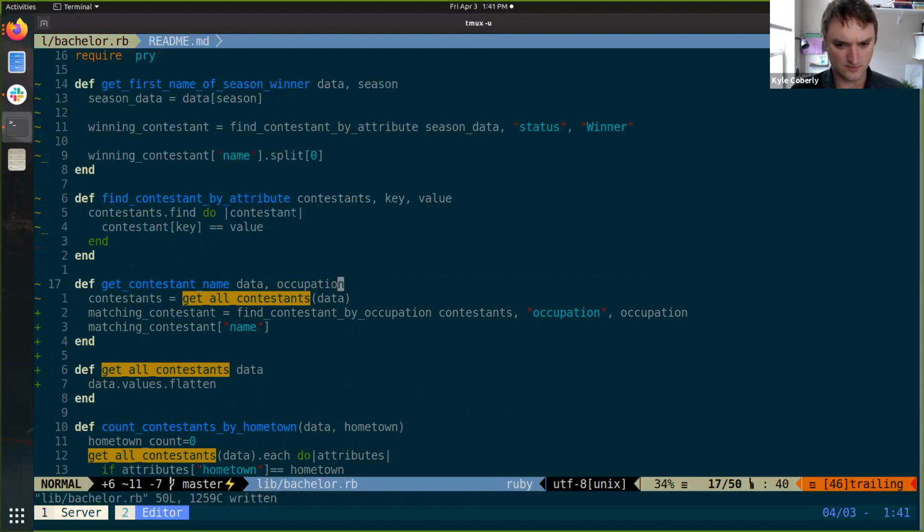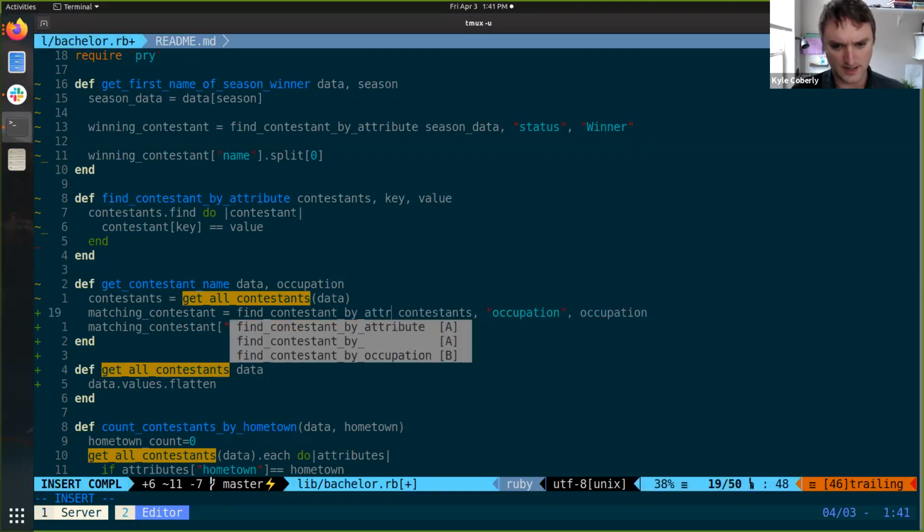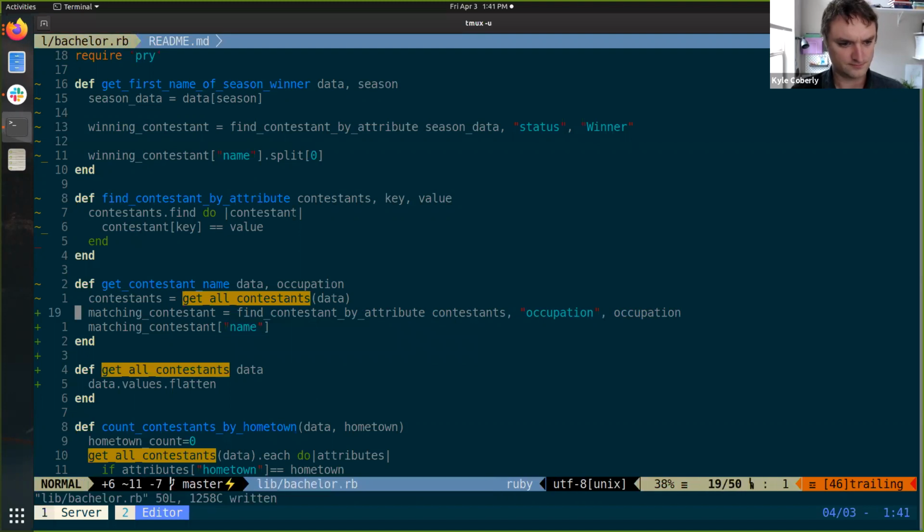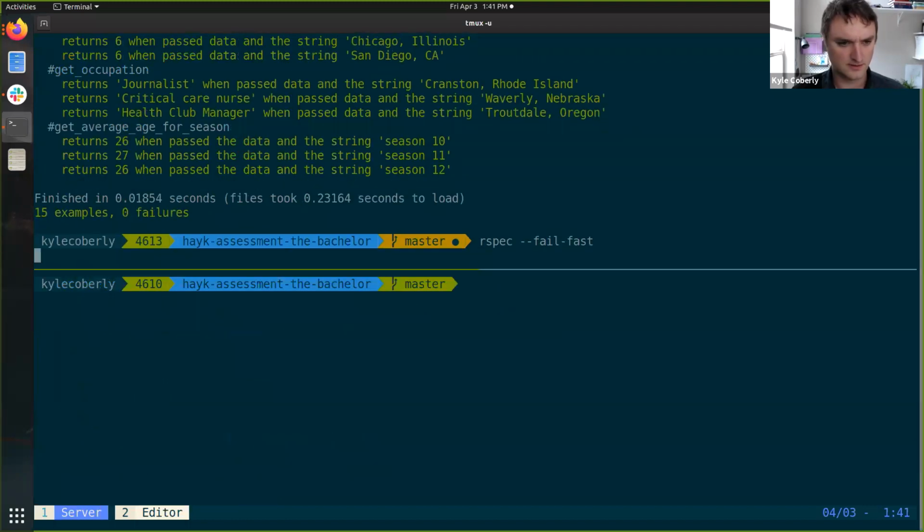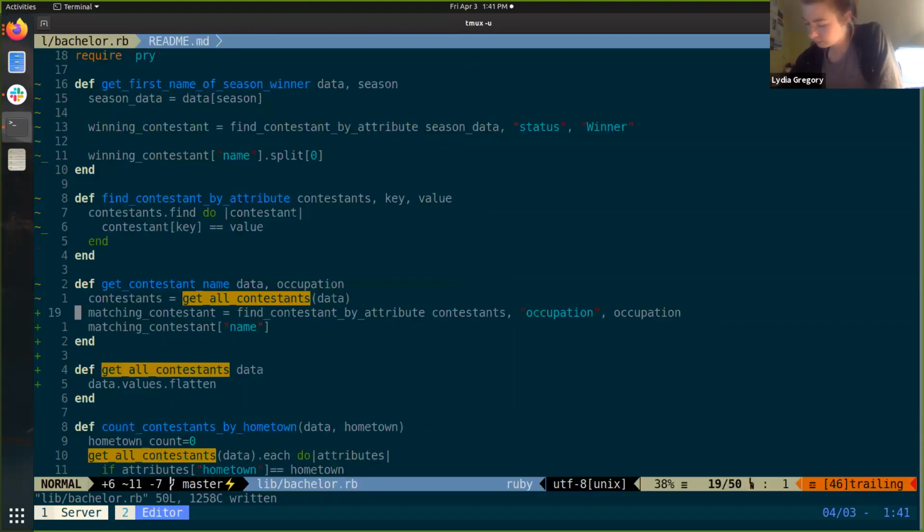And then make this one find contestant by attribute. Holy smokes. See if it still passes. Still passes. That's pretty cool. I'll show you one more trick we can do with this.